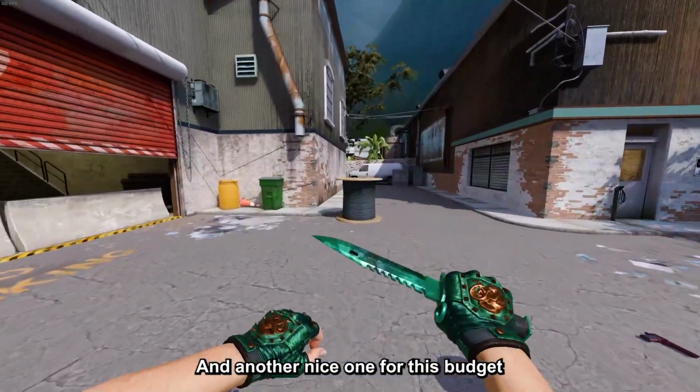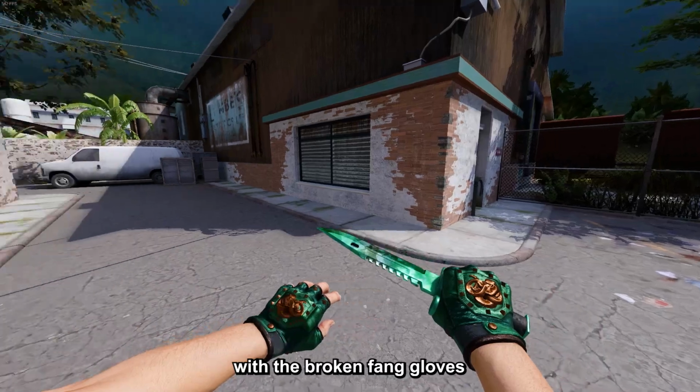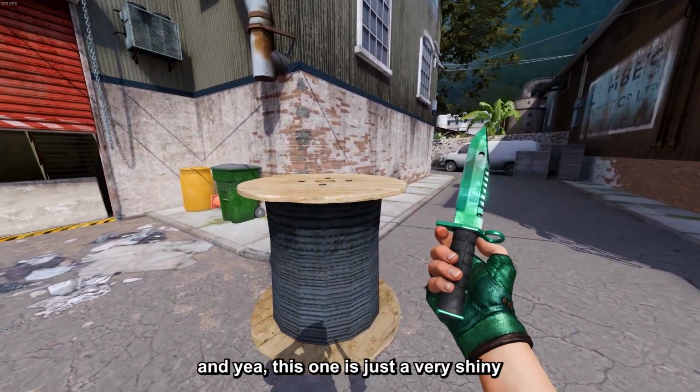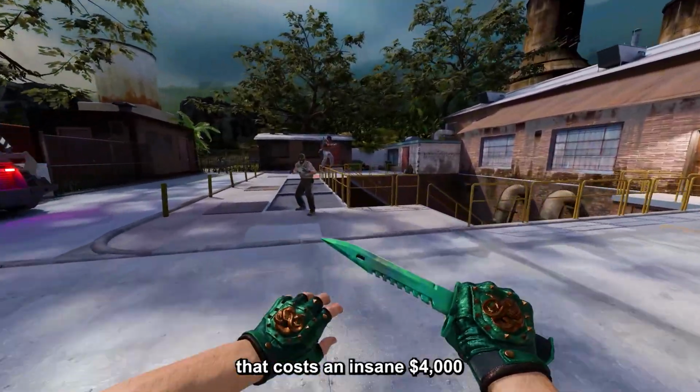And another nice one for this budget is the M9 Bayonet Gamma Doppler Factory New Phase 2 with the Broken Fang Gloves Jade in Minimal Wear. And yeah, this one is just a very shiny green combo in general that costs an insane $4,000.